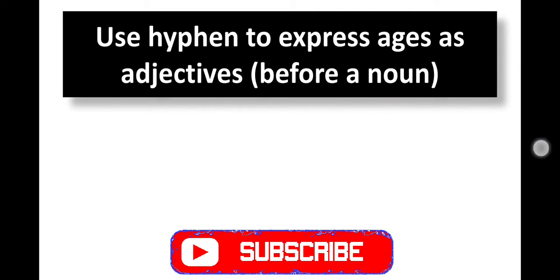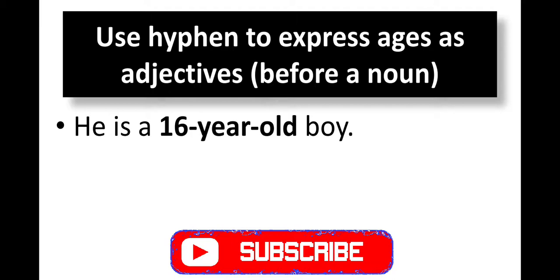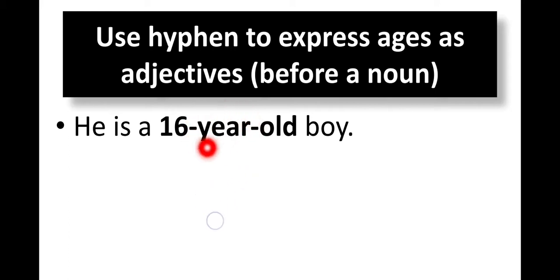Look at these examples. He is a 16-year-old boy. Here, "year" is used, not "years". And "a" is also there before 16. And 16 is there, then also "year", not "years". Why? Because the whole phrase is used as an adjective. And this phrase is describing a noun, that is "boy". So he is a 16-year-old boy. That's why "a" is here and "year" is here, not "years".